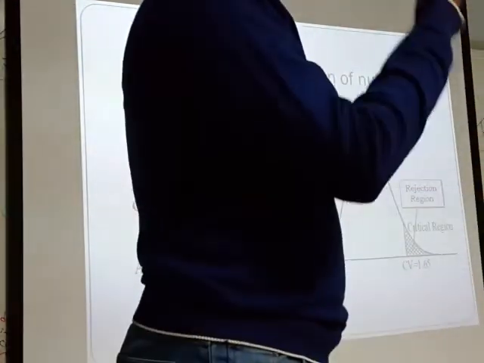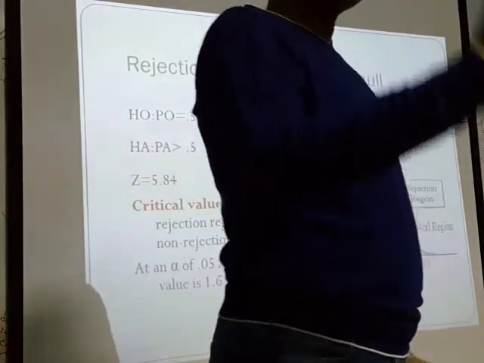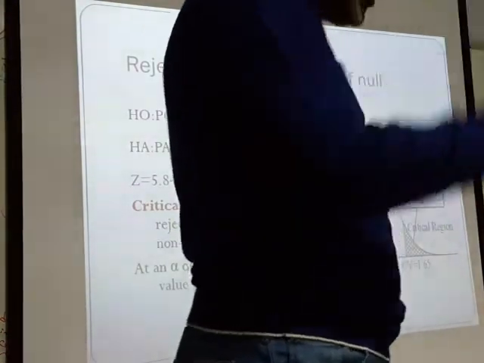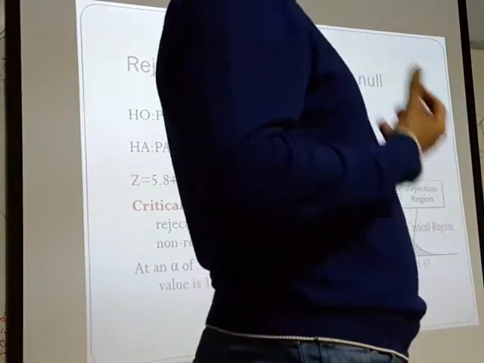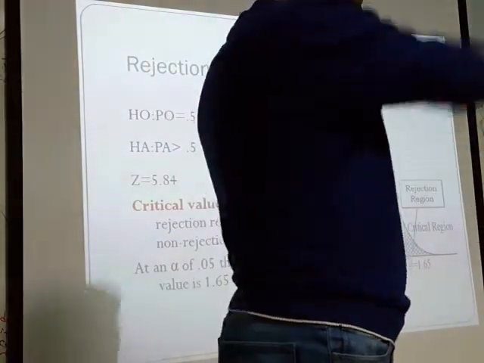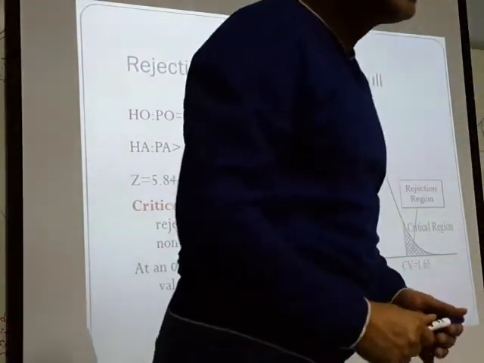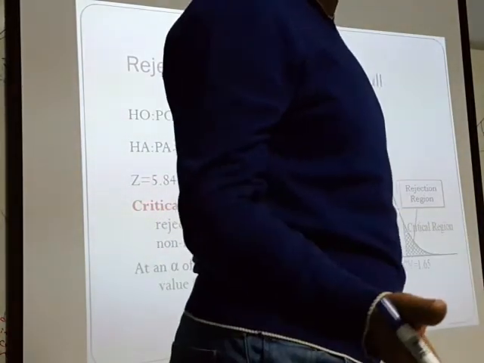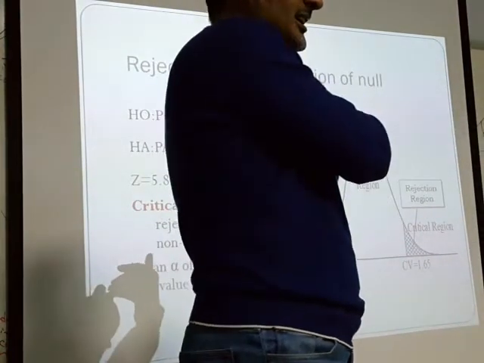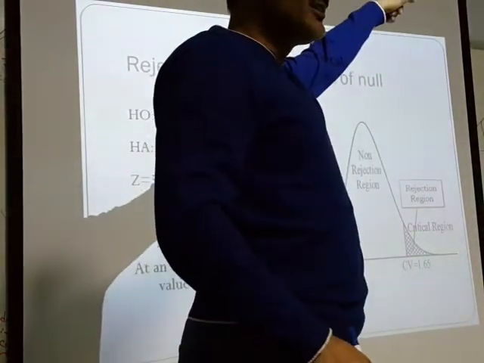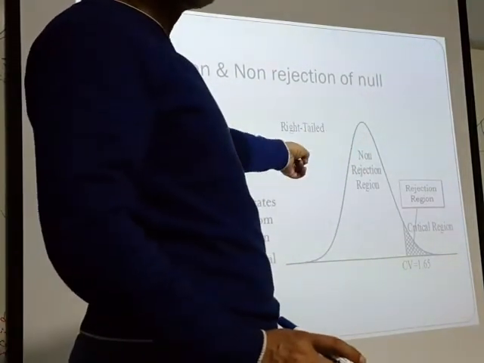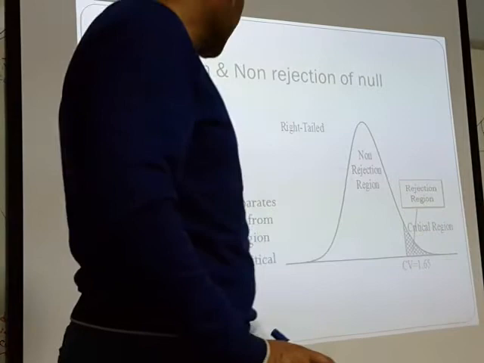It means that your null hypothesis, on which you collected your sample data, then you calculate the z-score, then you calculate the critical value, then you try to find out where your score falls, and it falls in the rejection region. So what will you do? You will reject your null hypothesis because you can't do anything else. Rejecting your null hypothesis means you accept the alternate hypothesis. Is that clear? And which type of test is this? Right side or left side? Right. Is that clear?